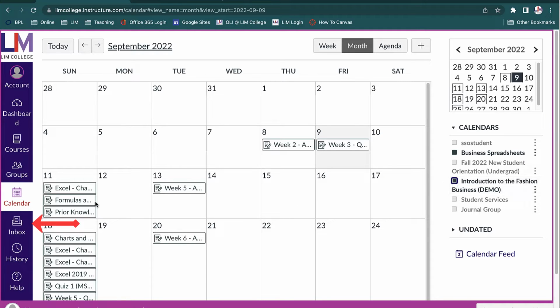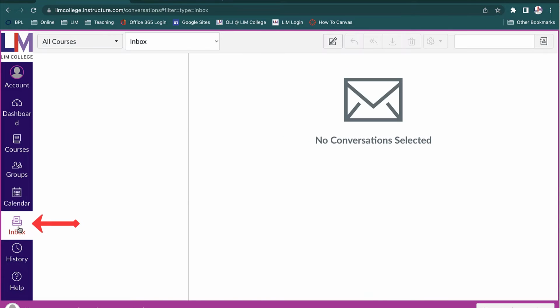There's also an inbox. This inbox is your Canvas inbox. It's connected also to your LIM college email, but I recommend that you do all of your correspondence with your faculty through the Canvas inbox, especially because if it ever comes to the point where you've asked your faculty member something, somebody will come to me and say, could you please look at this person's communication? And I can go back to the faculty member and say, yeah, they emailed you last week, you didn't respond, you need to give them the deadline extension. So that's why it's really important to use the Canvas inbox rather than just going through regular LIM email.